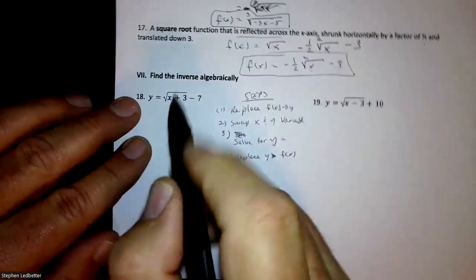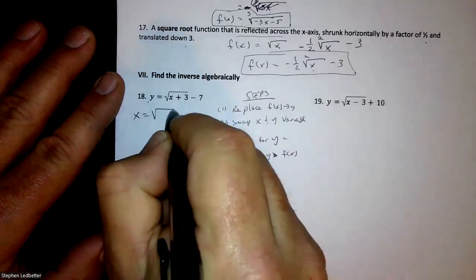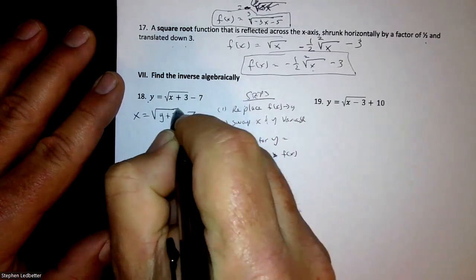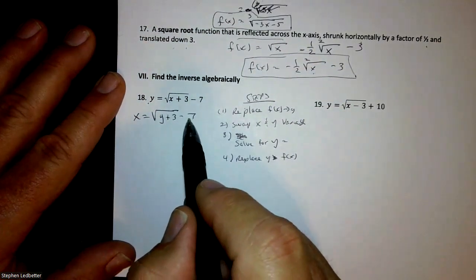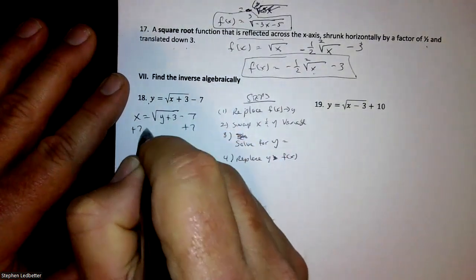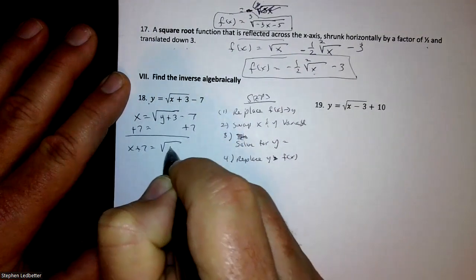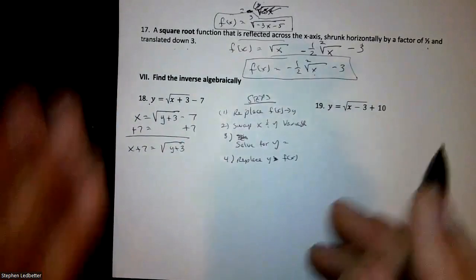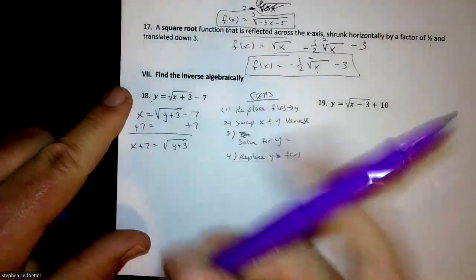So here we go. We're going to replace these. See how this is? Instead of a y, I'm going to put x equals square root. Instead of an x, we're going to put a y. All right. I got to get rid of the minus 7 first. So I got to add 7 to both sides. Now this looks very familiar to what we did before. We have a square root, so let's do the square to both sides.